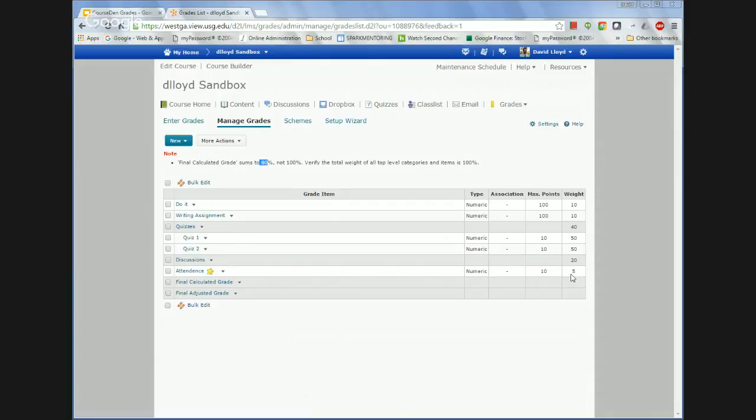What I've seen people do sometimes is they'll click that bonus when it's part of something else. Maybe part of something is a bonus, or you do a quiz and you're trying to give them some bonus points, and you select, well, this has some bonus points, I need to click bonus, but you do not. If you click bonus, that entire grade is bonus. So that's something I'd just keep in mind.